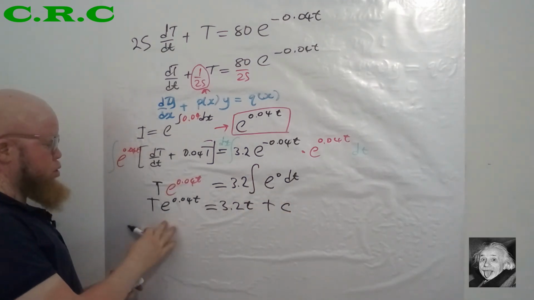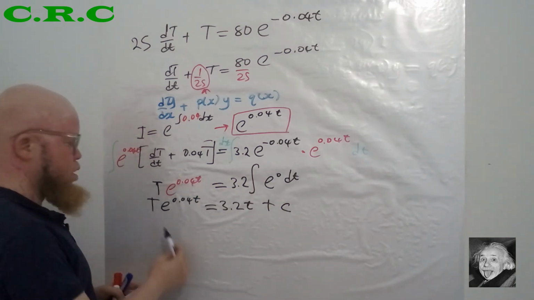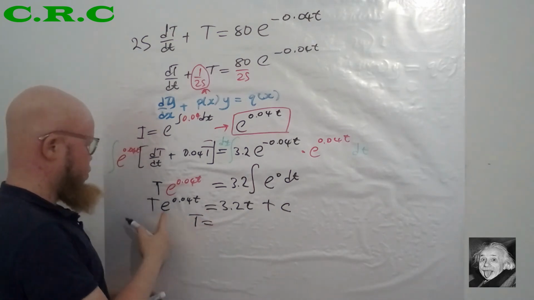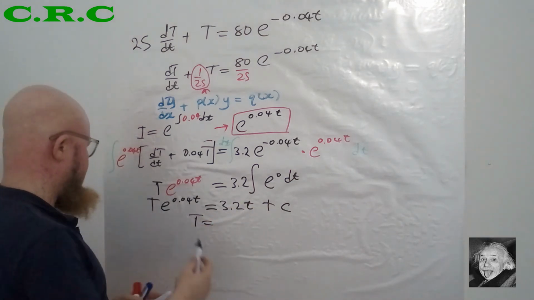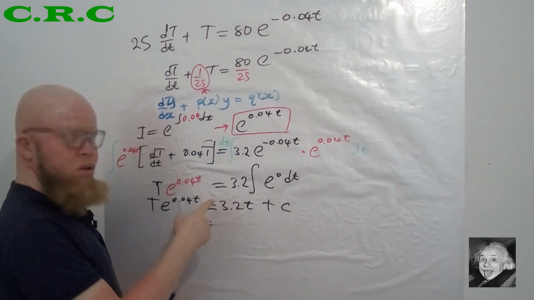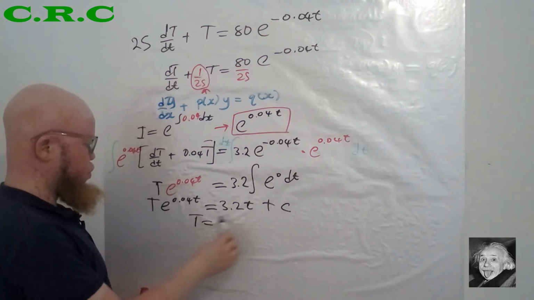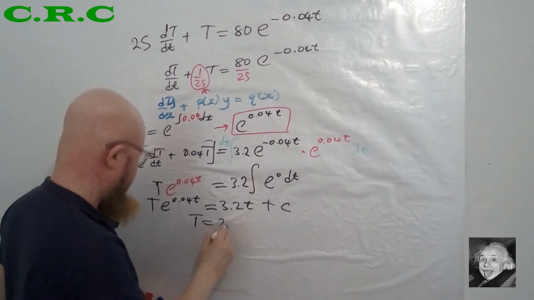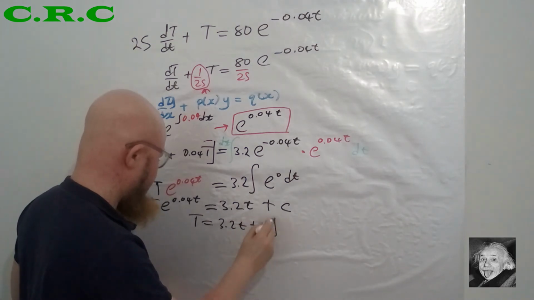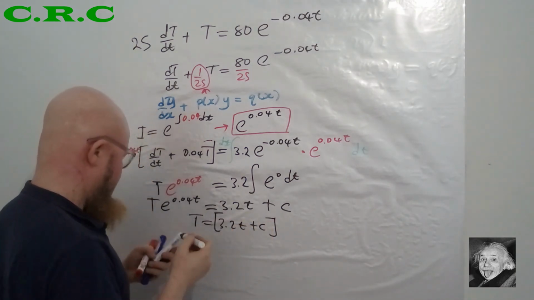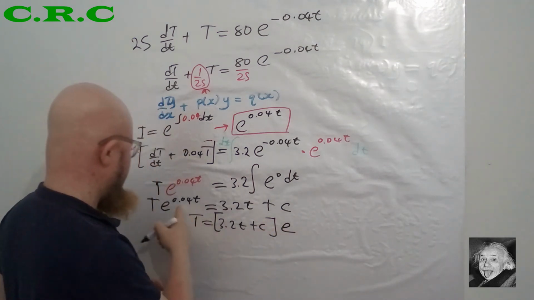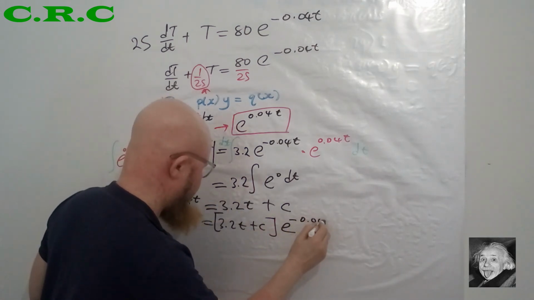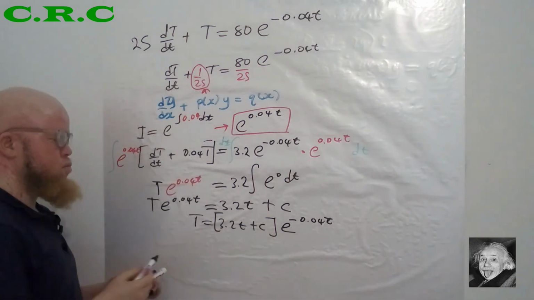Now, as you can see, this one is not in the options. So we have to make T the subject. The general solution will be given by making T the subject. If this guy comes to this side, what will happen is, according to the options, dividing is the same as raising it to the power with a minus sign. So it will be minus 0.04 t. That will be my answer.